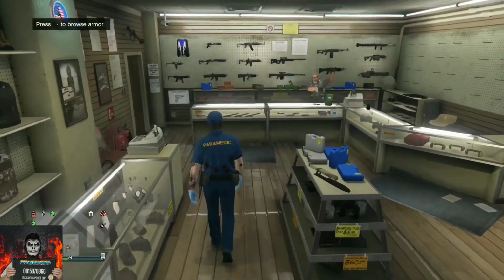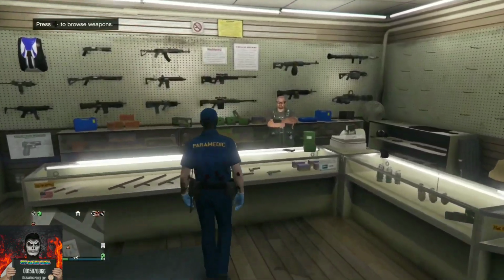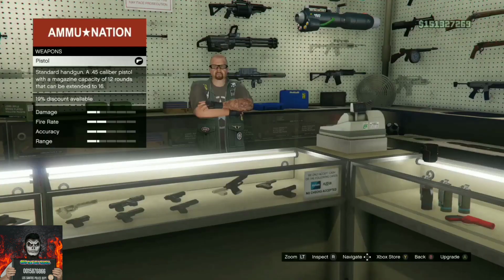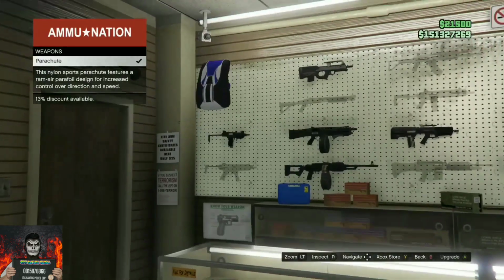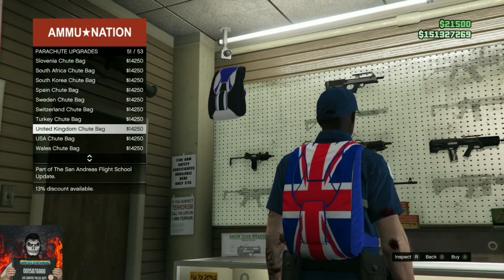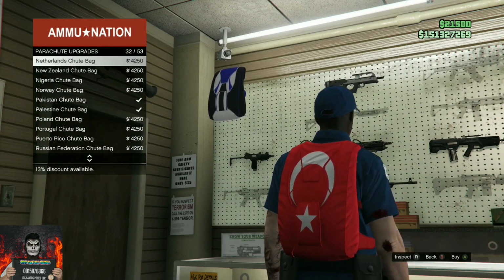Go over to the front counter like this. Go over to the parachutes. Now, once you're on parachutes, you will need to go over to the parachute bags. And you will need to purchase the Israel chute bag. It should be a blue and white one. It is called the Israel chute bag.